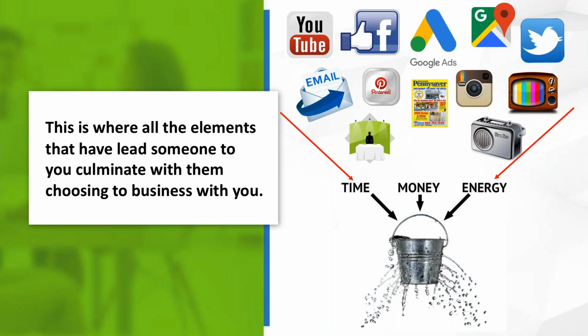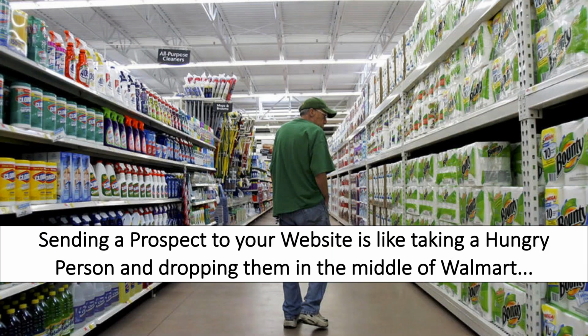So you spend a lot of time, a lot of money, a lot of energy getting them there, but most of your websites are like a bucket with a bunch of holes shot in it. There's leaking everywhere. And that's how we're going to help you find those hidden profits as we go through here. Because here's the deal. Sending a prospect to your website is like taking a hungry person and dropping them in the middle of Walmart. What happens if you do that?